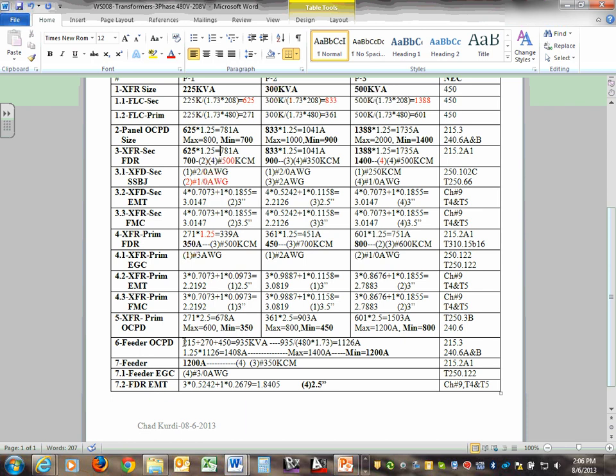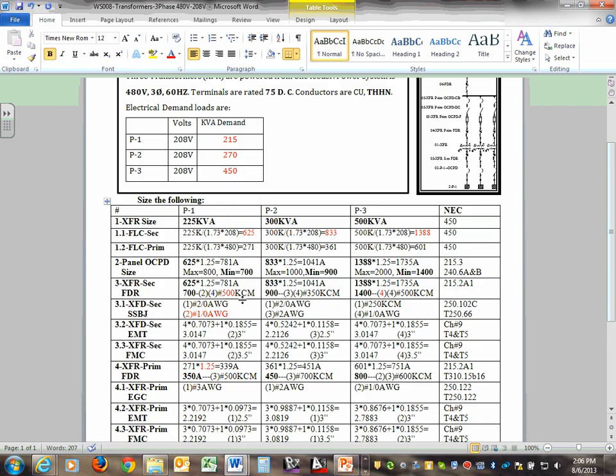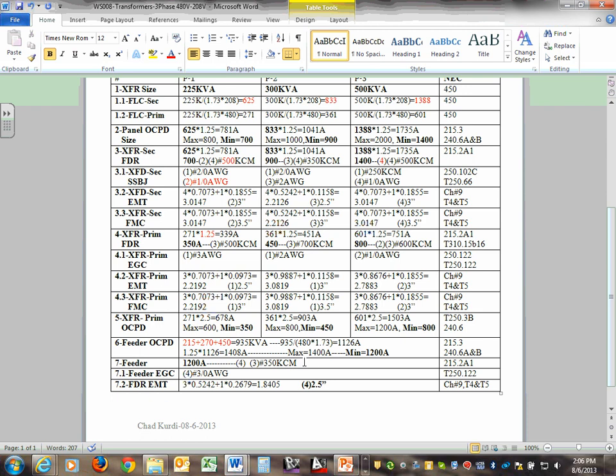Then I took the feeder that feeds all of them. I took the kVA demand, I don't know if you guys can see all the kVA demand here, and I added 125% to them. I size a maximum based on this number here, and a minimum based on just adding them all together. I personally will size based on the minimum, because at this level there's so much diversity in the load.